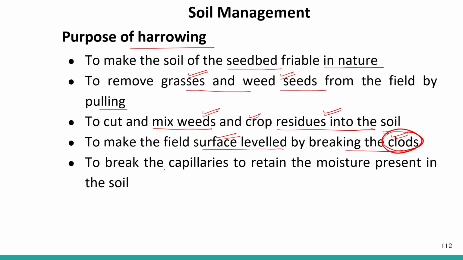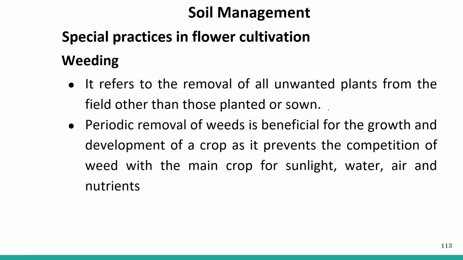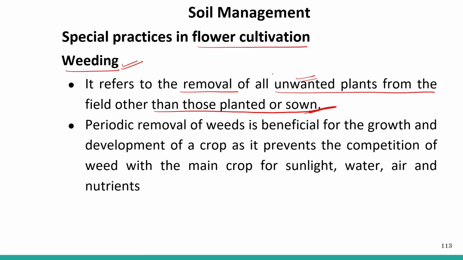To break the capillaries to retain the moisture present in the soil. So it also breaks up the capillaries and retains the moisture that is present in the soil. Special practices in flower cultivation. Next is weeding. Weeding refers to the removal of all unwanted plants from the field other than those planted or sown. Right? So it means unwanted plants. Removal of the unwanted plants from the cropland is called weeding.